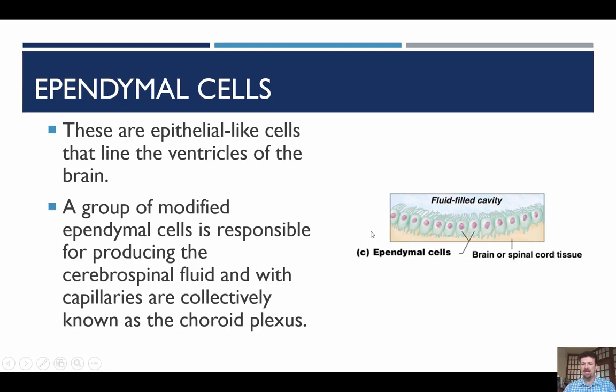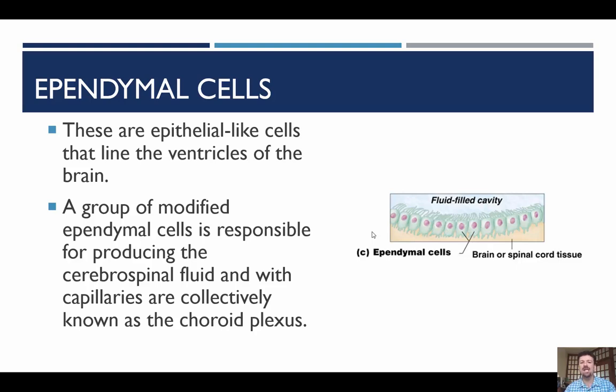Finally, we'll just mention ependymal cells. These are a different group of cells, and they line the cavities of your brain and spinal cord, the ventricles and the spinal canal. They are much more like epithelia that are found inside of your mouth and in other parts of your body. Some of these cells are important for the production of cerebrospinal fluid, and those ependymal cells that produce cerebrospinal fluid, I've told you, are called the choroid plexus. So these cells line the ventricles. They're important for the production of the cerebrospinal fluid and also for the circulation of the cerebrospinal fluid.